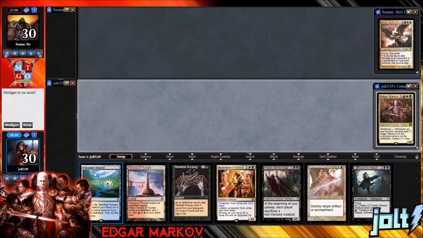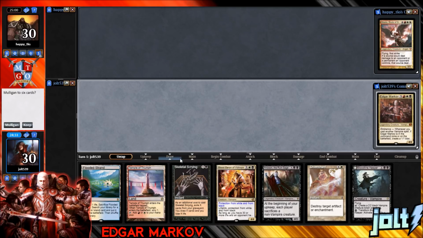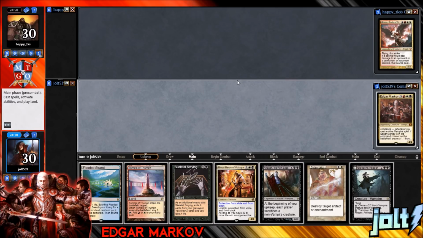Now, as far as opening hand goes, we've got Flooded Strand, Temple of Triumph, and one Skeletal Scrying. Do we want to keep on this? Yes, we'll keep. I bet Gisela's running some artifact ramp over there. We can use that Disenchant. Yeah, we'll keep on this one.